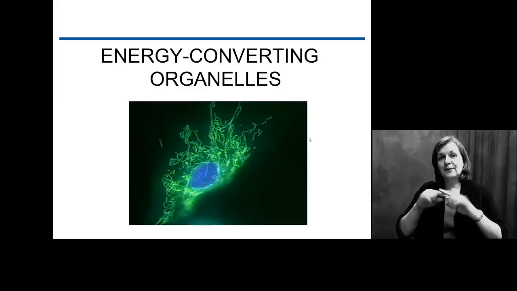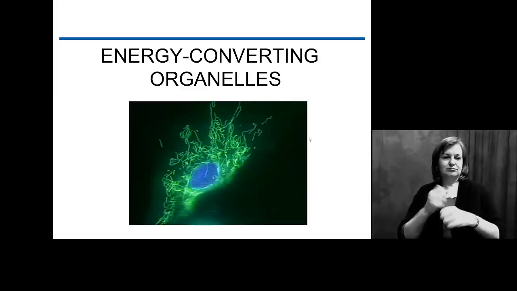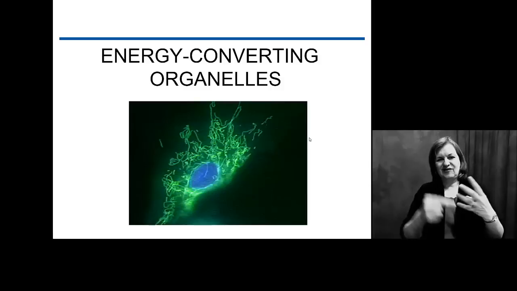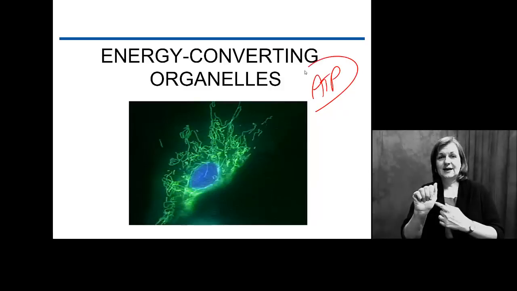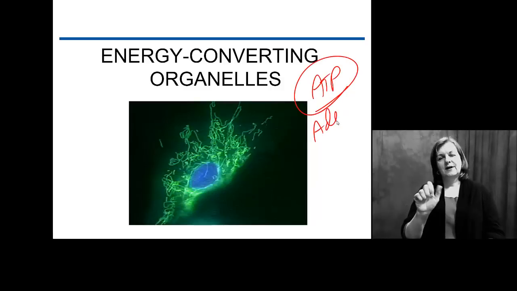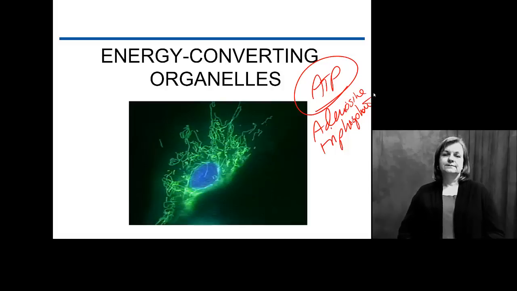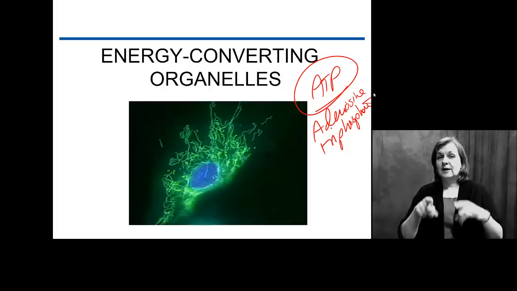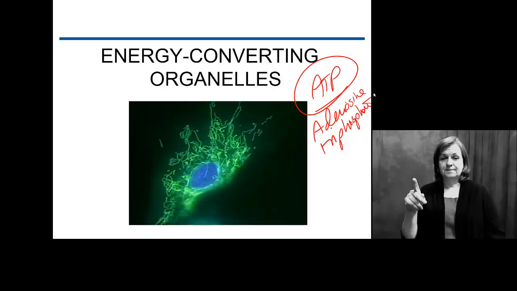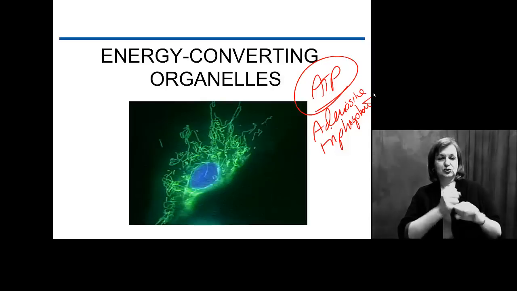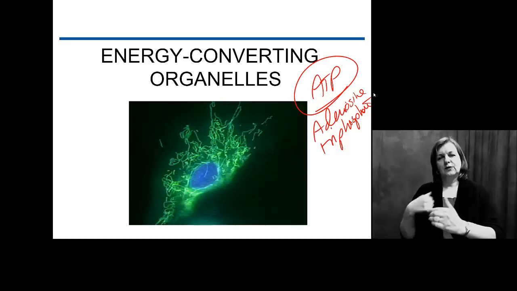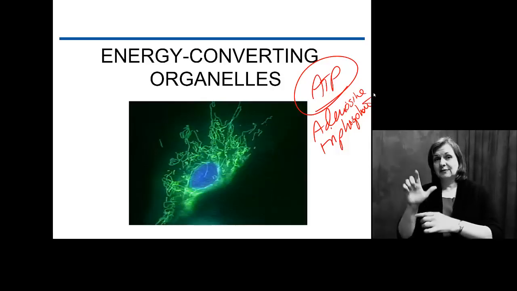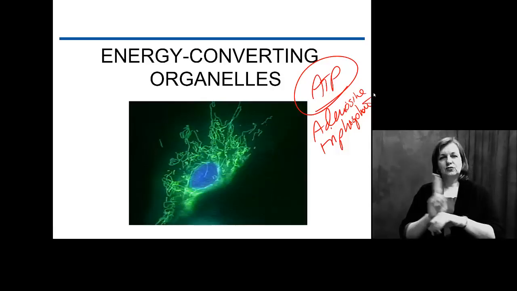We have yet to talk about how this cell is actually going to power all of these things. So energy, we mentioned, is in the form of ATP, or adenosine triphosphate. The idea with ATP is that we have some level of cellular energy that's produced, and everything that we have talked about and will talk about with what cells do is powered by ATP.